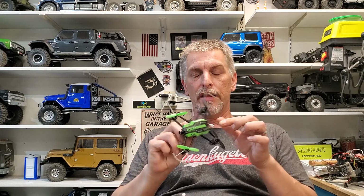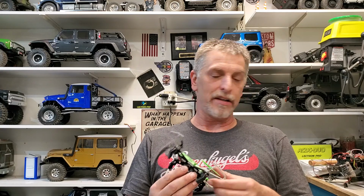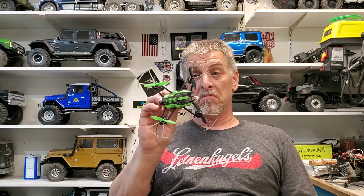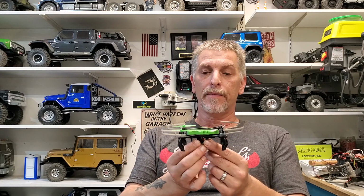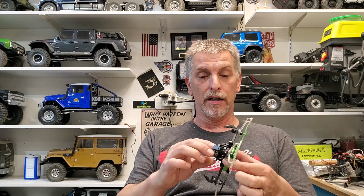So I have a few drones. This is a Dromeda, I think that's how you pronounce it, which is a $120 drone. It has a camera. You can take pictures, you can take videos. A durable little sucker. But I can fly this.